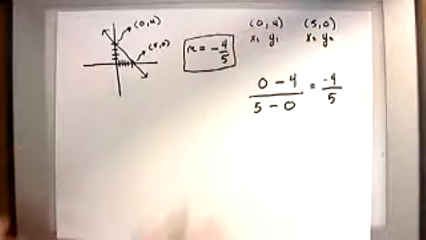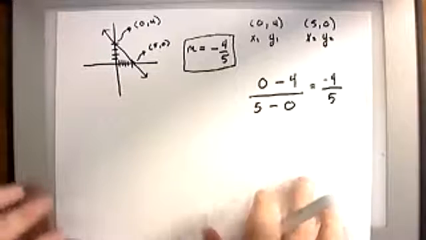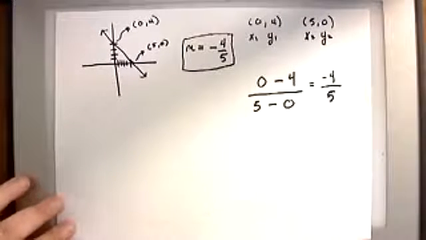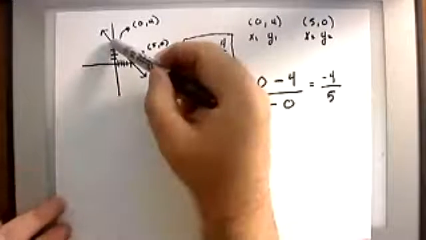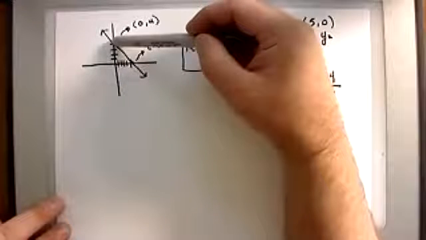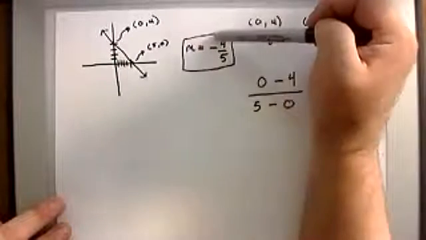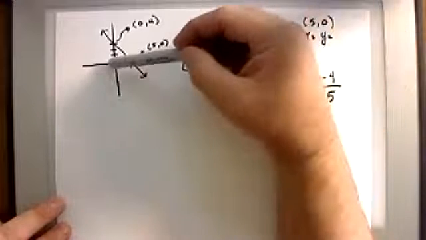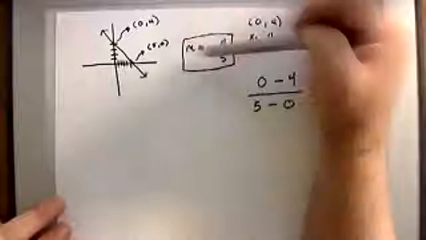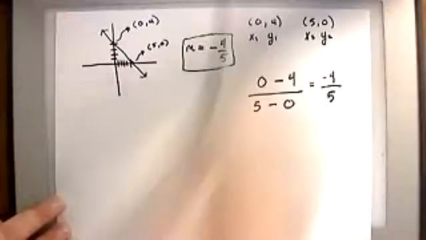There is another way to do it. I don't really like this method because it's sort of inexact, but you can do this. Really, the slope is just the change in the y over the change in x. So if you start at one point and just say, how did I get to the other point? I went down 1, 2, 3, 4. So your change in y was -4. And then I went to the right 1, 2, 3, 4, 5. So change in x was +5. You can count it off.